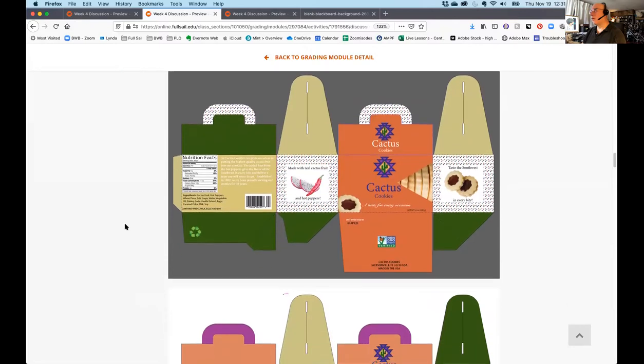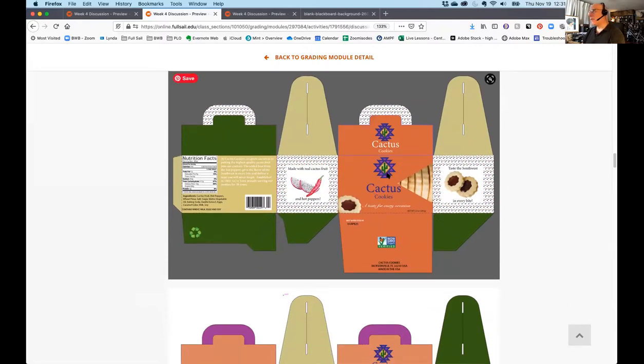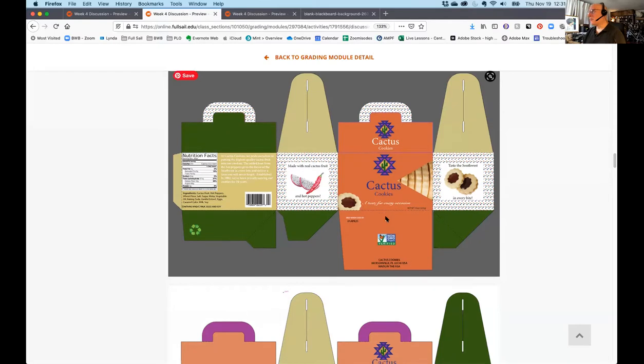Shayla, Cactus Cookies. Your icon, I feel like you recovered from going astray there. You did really good with this. Maybe it could be a little closer to the icon. You're using a window here and it's sort of violating the logo space. If you tighten this up a little bit and maybe knocked it down a bit, you could put it over there. I don't know if you want to have a window and a picture of the cookie. The picture's really nice and you did a good job with that, silhouetting that. You got the brand, a taste for every occasion.